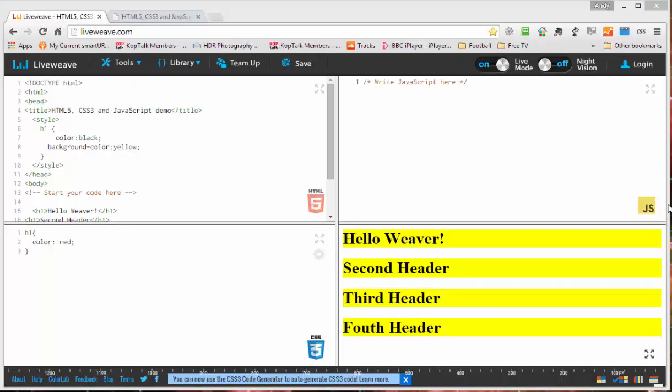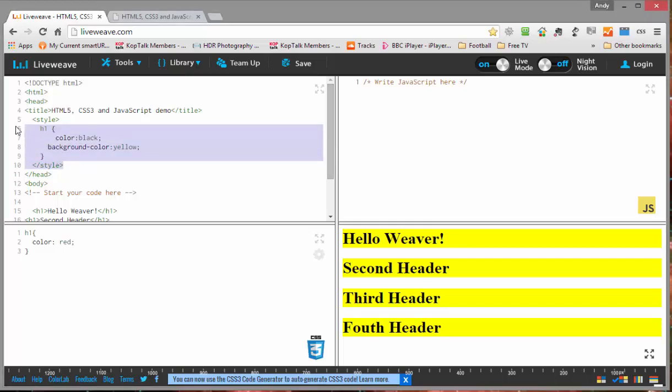We've looked at inline style sheets and we've looked at internal style sheets. This final form of a style sheet is called an external style sheet. And the reason it's called external is because the styling information, this information here, is held in a completely separate file. And at the top of our HTML document, inside the head section, we basically link to that style sheet so that the HTML document knows where to find the style sheet.